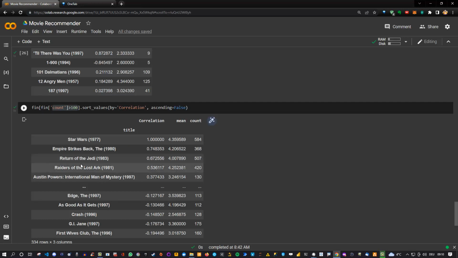And then you can see there are other movies which have a lower correlation, but still at least above 0.5, in this case for this one, for instance. And then it makes sense maybe to propose to someone who liked Star Wars also this specific movie. And this can be done for all the other movies in the dataset as well. Of course, this is a very old dataset, but I just found it and it's free, so I was able to use it. But you can also do the same approach for newer movies and series.